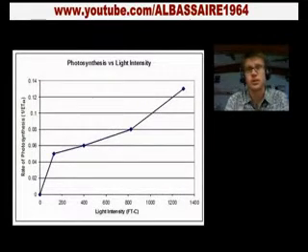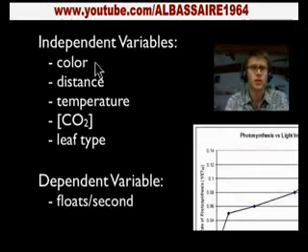Now, what are some other things we could do? We could do color, for example. Like what's going to be the worst color for a plant, it's going to be green light. That's what's reflected, and so we could find that maybe green light, if we shine it on it, is not going to have a very fast rate at all. Or maybe the distance from the light source, or the temperature. Remember, all of this is molecules and enzymes, and if we can increase any of that kinetic motion or molecular motion, we can increase it.